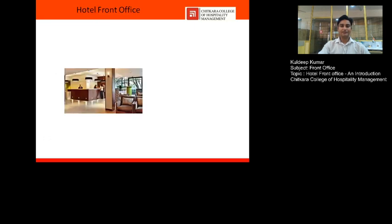Hotel revenue comes from two major departments: front office and food and beverage. Front office is one of the major sources of revenue for a hotel, earning through room sales. It is the first point of contact for every guest coming inside the hotel, and also the last point of contact for every guest who stays — because guest check-in registration and checkout billing are both handled by front office.